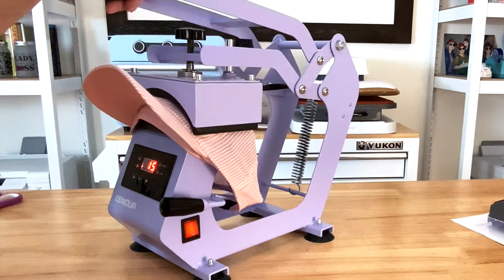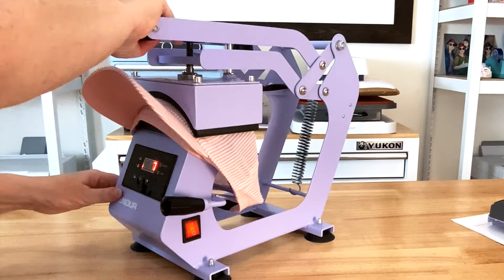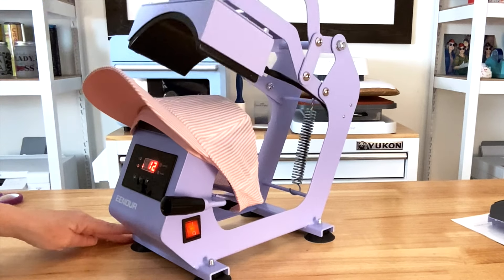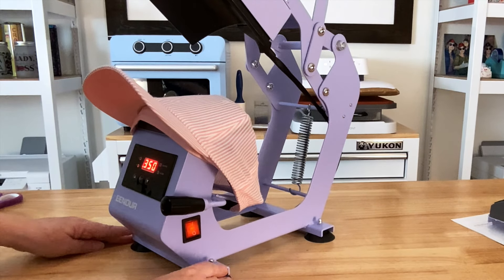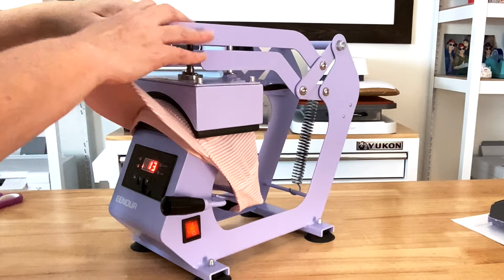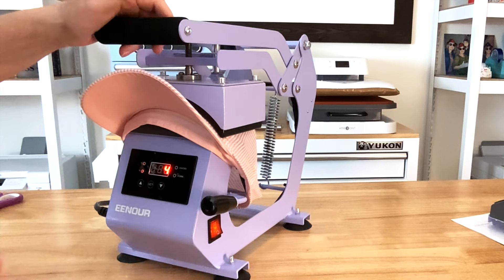Let's see if this has the right amount of pressure. It's lifting off the table a little bit, so I'm going to loosen up the pressure so I don't have to press so hard. At least on my wood table, these little suction feet — if they really are suction — aren't quite doing the job. I'm going to go ahead and pre-press this hat for about 15 seconds. Notice that when I put this down, it counted down automatically — that's a nice feature.